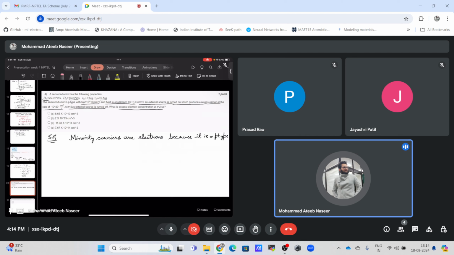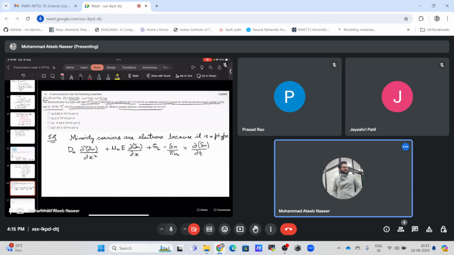So let's write down the continuity equation. You must have seen, in terms of the diffusion coefficient, Dn d squared delta n by dx squared, where delta n is the excess electron concentration, plus mu n, the mobility, times E, the electric field, times d delta n by dx, plus GL minus delta n by tau n naught is equal to d delta n by dt.